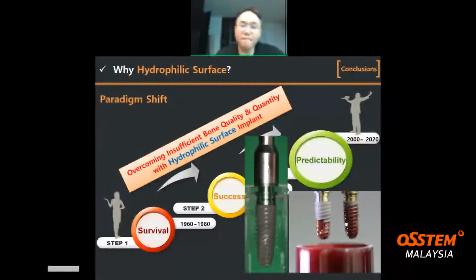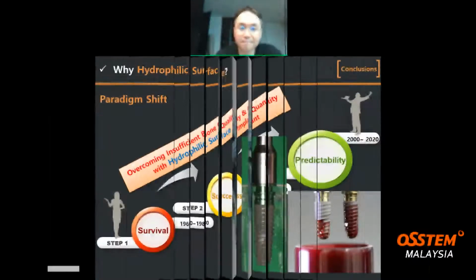To overcome insufficient bone quality and quantity, we need a better implant system. I think the hydrophilic surface implant is quite a good solution to overcome insufficient bone quality and quantity.